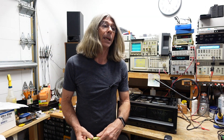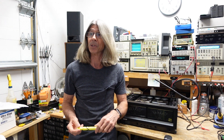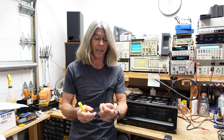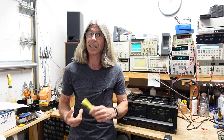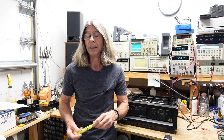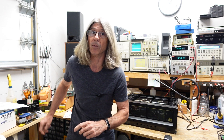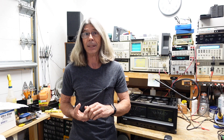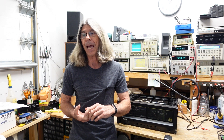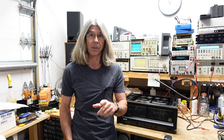Fast forward a few years and my friend contacted me saying the guy he had sold the amplifier to decided he wanted to play with the bias. As far as I know he doesn't even have a meter — he was trying to do it by ear — and he said he had a terrible amount of hum on one channel. When I got the amplifier I discovered he had turned the bias on one channel way up, and now I have no control over the bias at all.